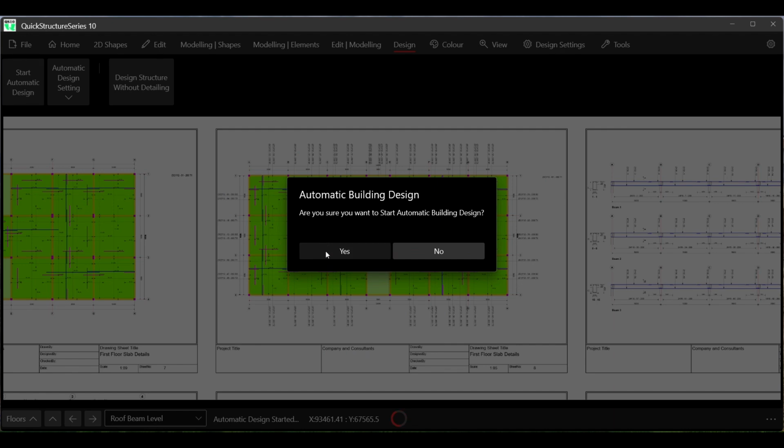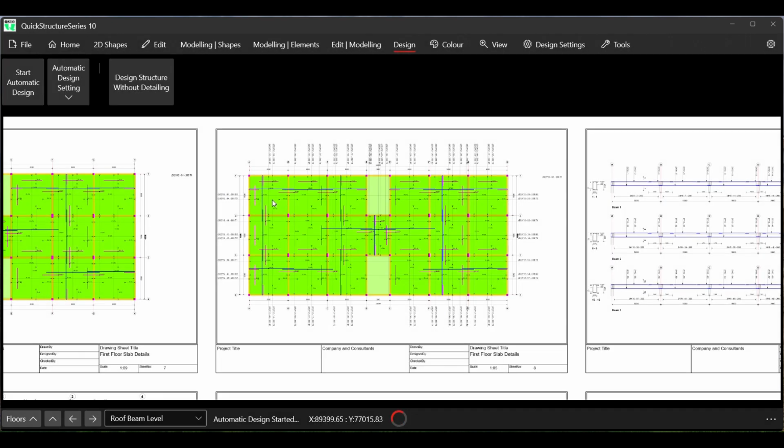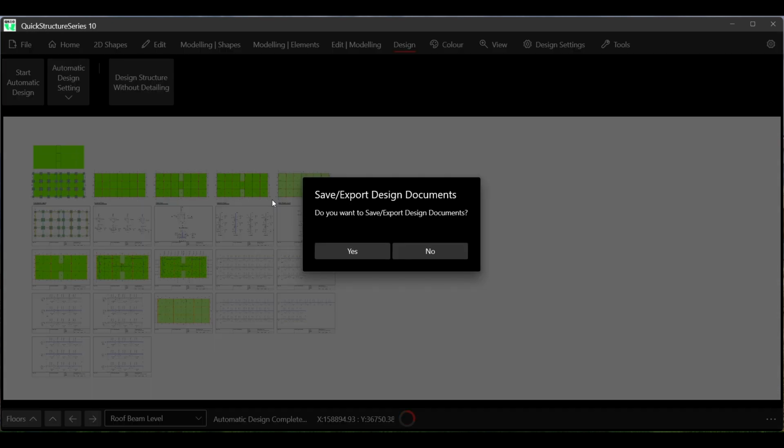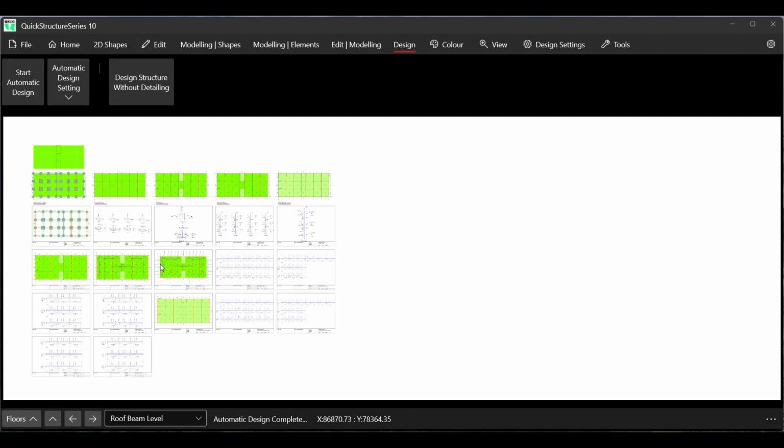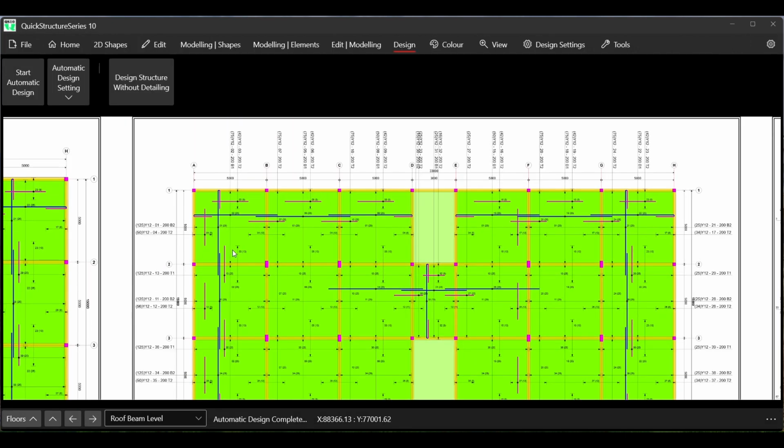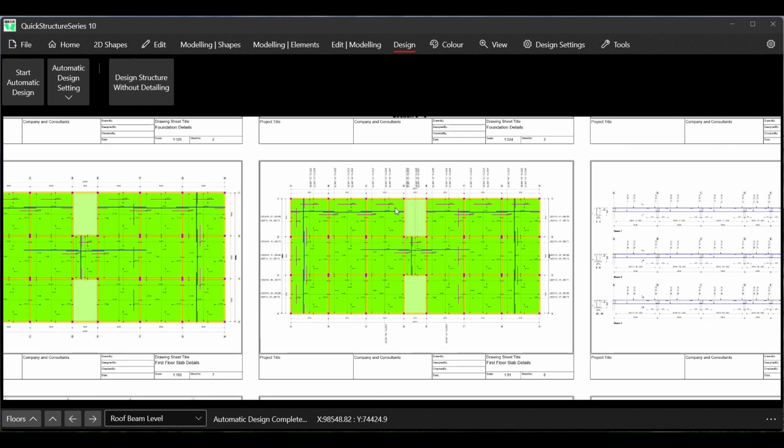And as you can see, if I reduce this to 5 now, go back to design, click automatic design, the software will roll the thing back and do the design again. And as you can see, I have only about 2 bars, and this 1, 2, 3, 4, 5 is just covered by this 1 bar, and then the next one repeats. So that is the thing with the slab detailing setting.